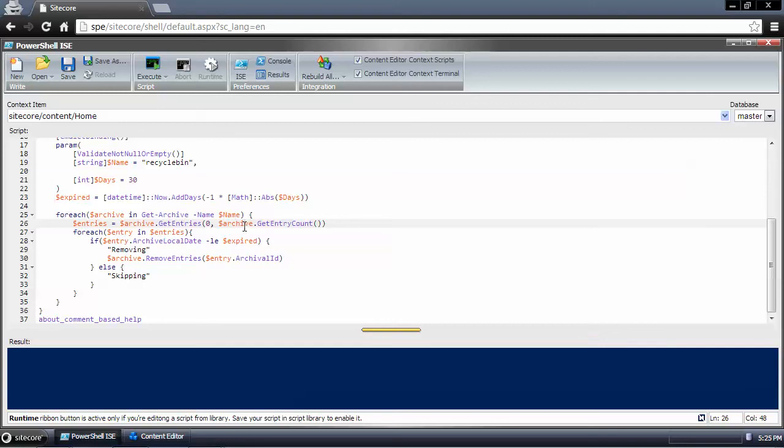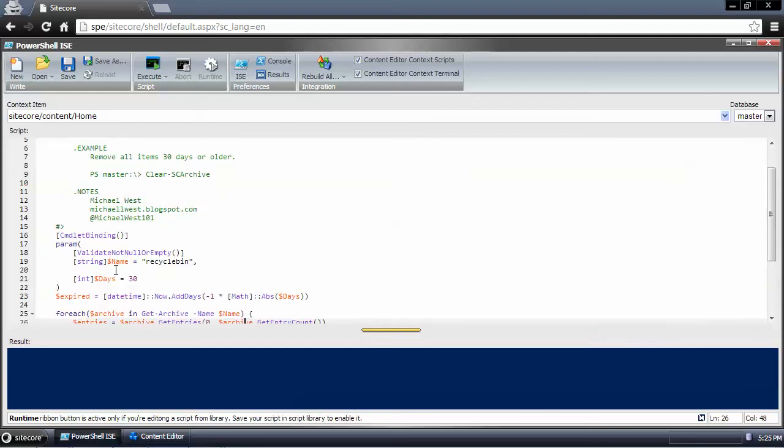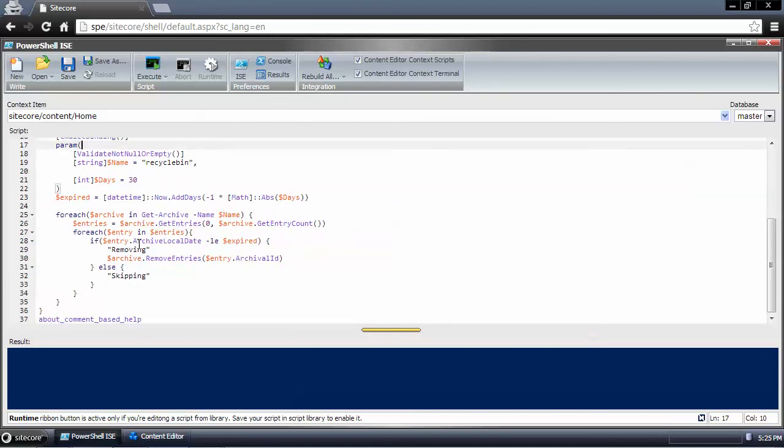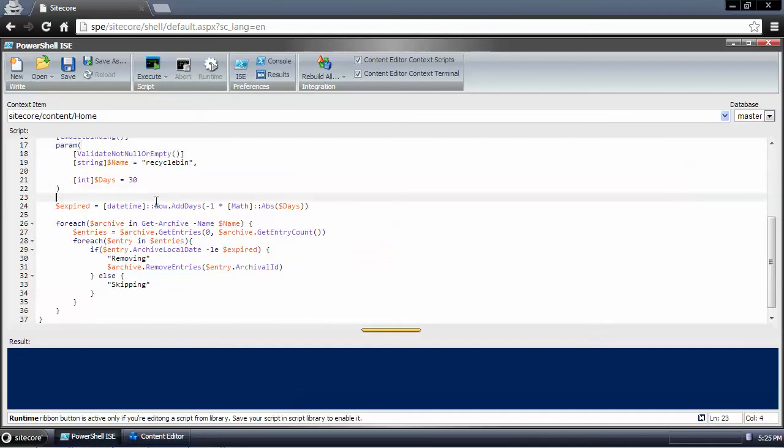Okay. And one other thing, now that we have an advanced function with command binding, it supports a parameter called verbose. It's actually a switch. So what I can do here is log, instead of writing it this way, I can do something more on the example of this. Write log, or actually write log is good.